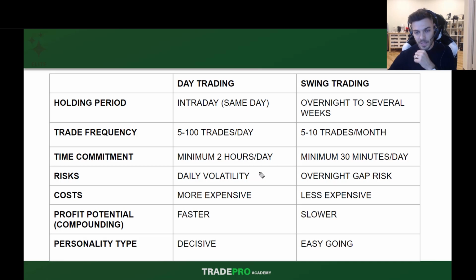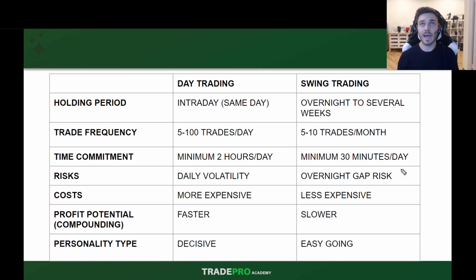Whereas with swing trading, the risks aren't so much in the daily volatility, they're more so in overnight and weekend gaps. This isn't something that you often see in markets that trade throughout the week, such as futures, such as Forex, such as commodities. But this is something that you'll often see if you trade stocks or if you swing trade ETFs, where the market closes throughout the week and then reopens the next day, right? You can be exposed to overnight gap risk.